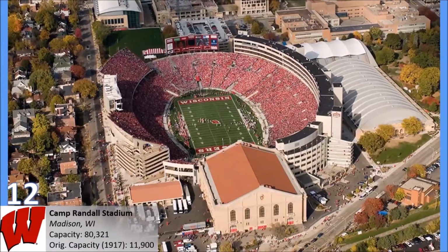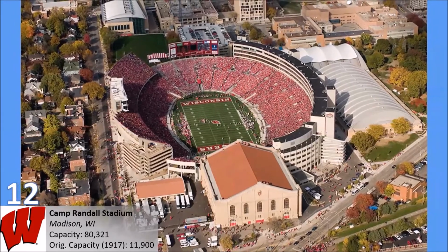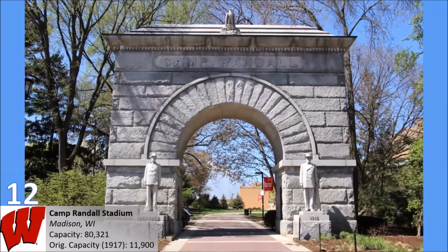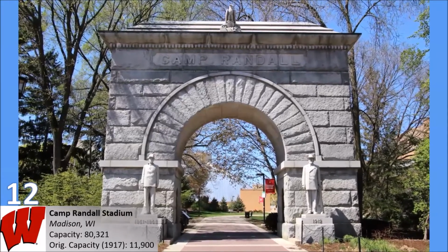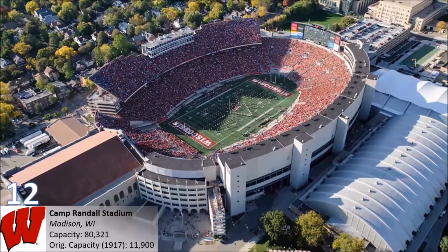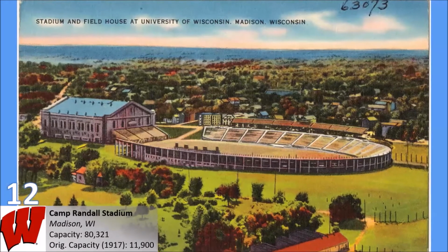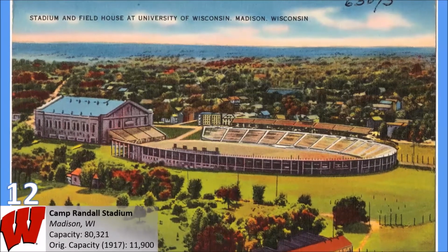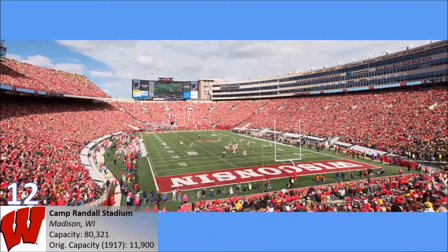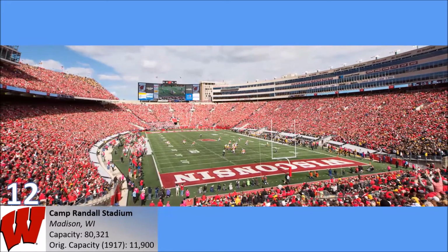Nowhere else in college football can you watch a game on an old Civil War training ground. Ever since that era passed, Badgers fans have been watching games here. More recently, the stadium has played host to the fifth quarter band performances and ground-shaking jump-around tradition. There's something charming about the compact structure of the stadium, which can only manage an upper deck on one side and butts up against the 90-year-old Wisconsin Fieldhouse in the south. A new renovation plan will again pack more people into this footprint, adding new amenities in the process.